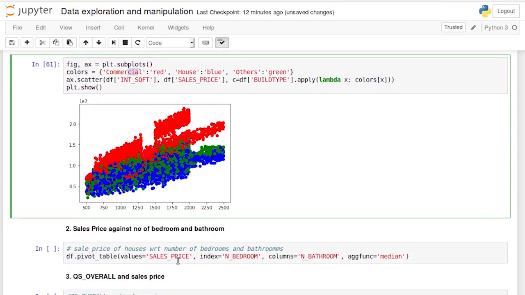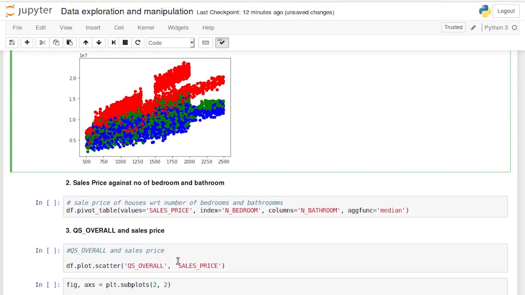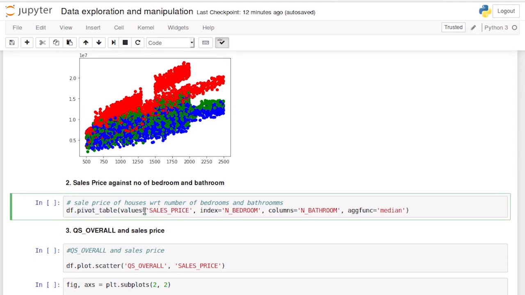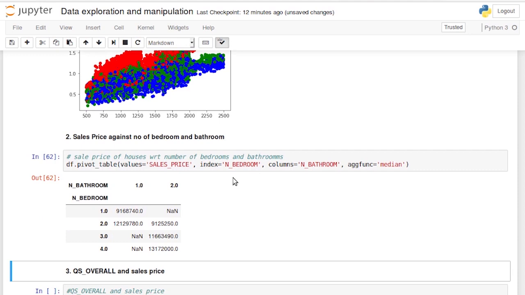Alright, so moving on, let's see if the number of rooms and bedrooms actually affect the house price. That was one of the three hypotheses that we listed. So here I'm going to create a pivot table, and I'm going to collect the median of the sales price for the number of bedrooms and the number of bathrooms. So here I've taken two variables, and hence this is the table that we get. We have the number of bedrooms on this side and number of bathrooms on this side. You can obviously switch both of these, and we can notice that there are some nan values.